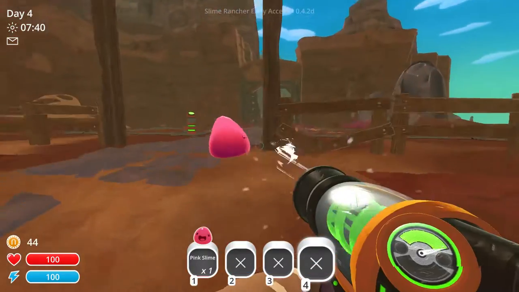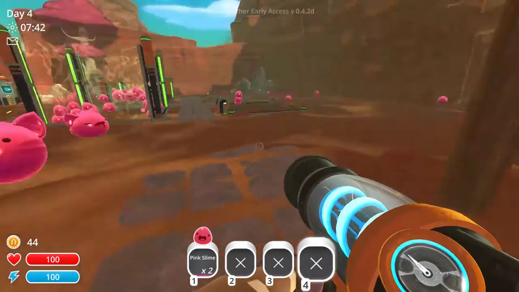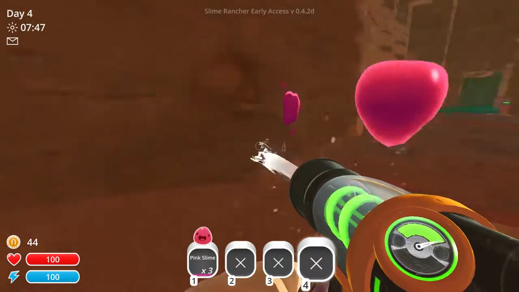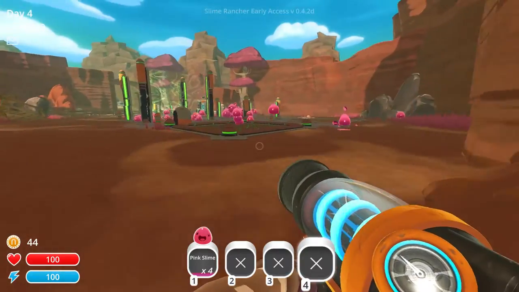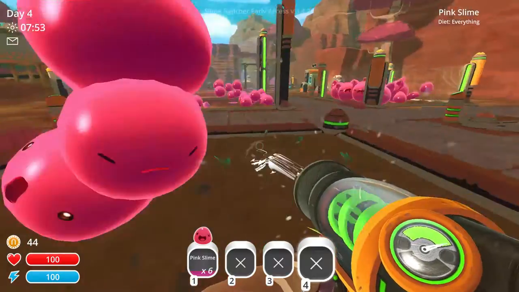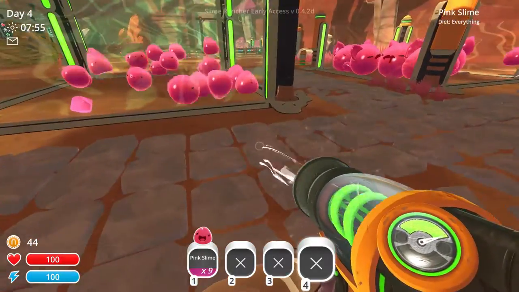Like here, and here, and... Look, they're just getting everywhere. I got slime in every crack. Every possible orifice. I need a shower. I definitely need a shower. End of the session, we're having a shower.